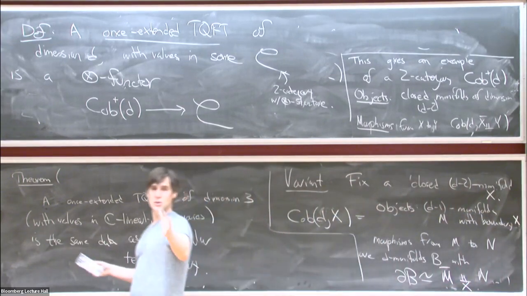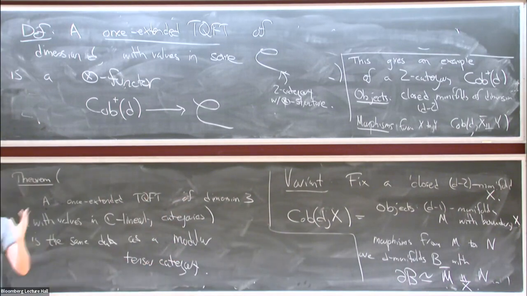It's analogous to what we saw in Atiyah's definition. You could have made that definition without assuming that your field theory, when evaluated on a D minus one manifold, was finite dimensional, but the axioms actually forced that upon you. And so the general theme is these axioms force the values of your theory to have very strong finiteness properties. Yeah, I have a question about that.